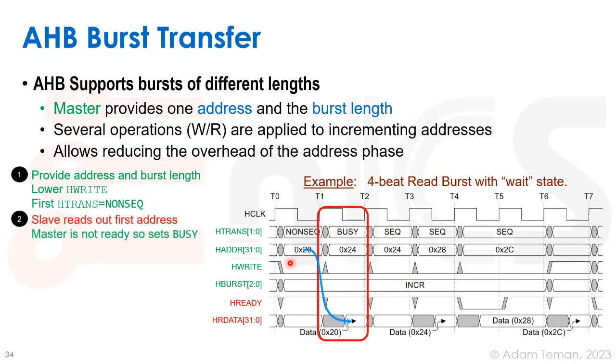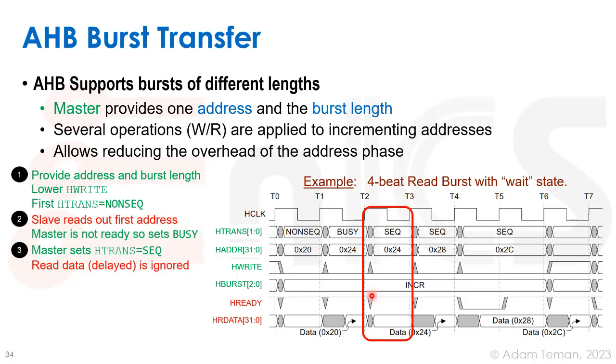Okay, on the next cycle, since we provided the first address, the slave is going to respond with the HRDATA. It's going to say what the data was. But actually, the master decided over here that it's not ready to receive the next address after this. So it can change the HTRANS from being non-sequential as it was here. It's supposed to change into sequential. It changes it instead into the busy encoding. And that incurs a wait state. So we're not going to get read data on the next cycle after this.